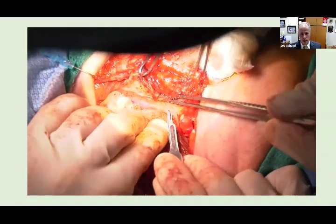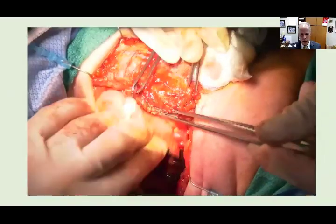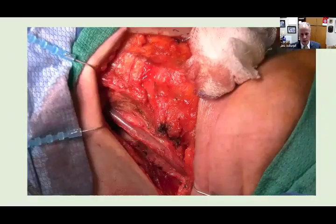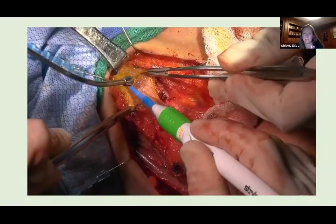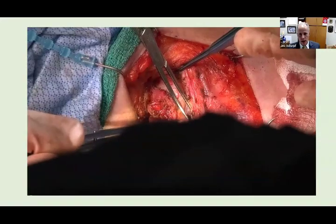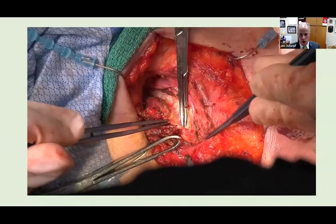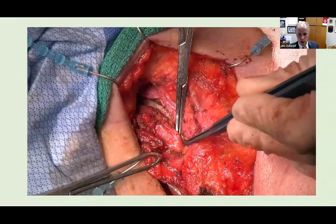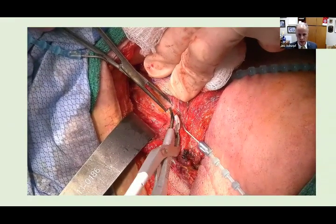Once I've gotten the neck dissection completed, I think we got about 30 nodes or so out of this. I'll go ahead and look at the vagus again, but I wasn't getting any signal. Again, the person didn't have signal beforehand. I have gotten used to just taking the strap muscles completely with some of these. Unfortunately, I can't open the cricothyroid space very easily with some of the scar there. So I'm looking for big landmarks like the cricothyroid muscle, and I'm taking the strap muscles with me in these particular cases.